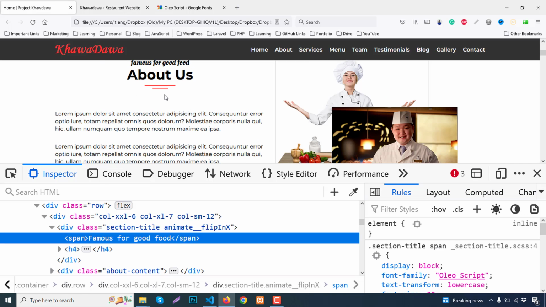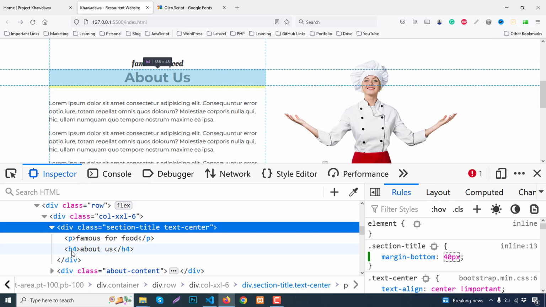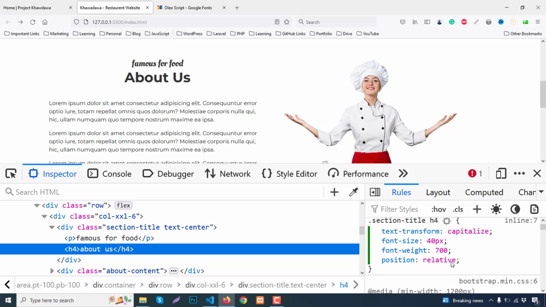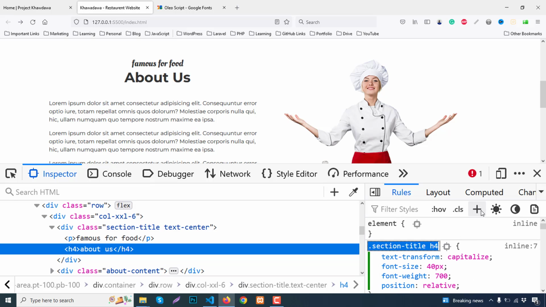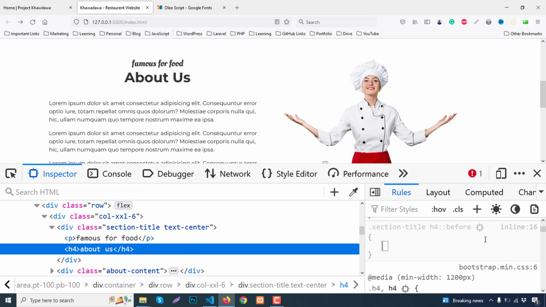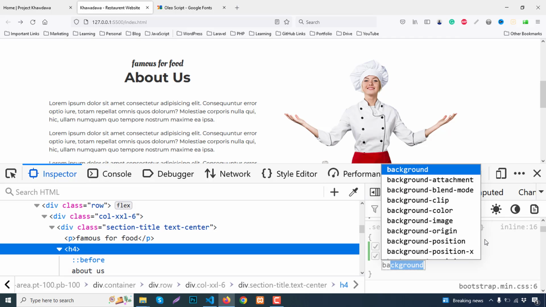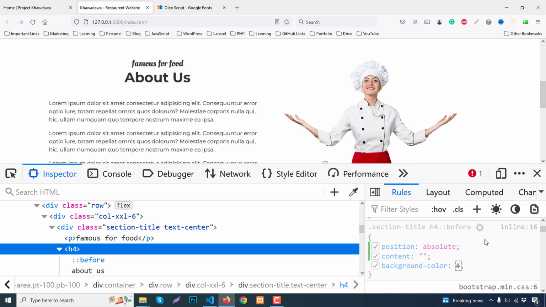Now we can make these 2 arrows easily using before and after. The h4 already has position relative. Okay, copy this code again. First we add before, so just write here before, position absolute, content blank, background color #ff3636, then width like 20 pixels, height 1 pixel or 2 pixels.